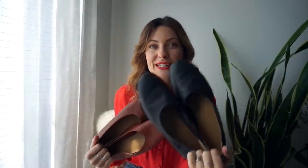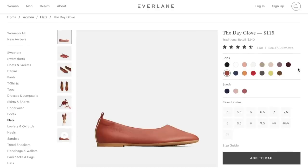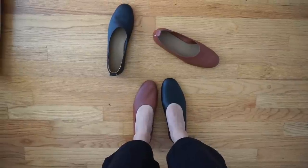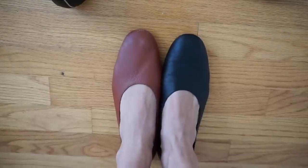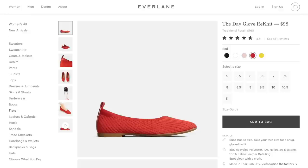The next shoe I'm reviewing is the Everlane day gloves. I actually thrifted a pair in my last New Orleans thrifting video — I can't believe I found them. The day gloves come in at $115. I got them in a size 7 in brick, and when I thrifted them I got the black ones in a size 7.5, so I got to see the difference in sizing. If I were to purchase them again I'd definitely get the 7.5 for a little extra toe room — in the sevens you can see the bumps from my toes poking through slightly. You can also check out their re-knit day glove made from recycled plastic bottles instead of leather, which is awesome. I'll link those below.